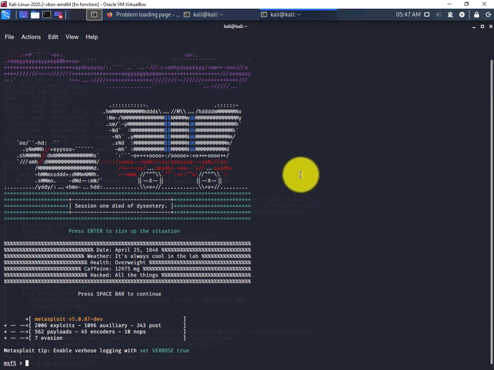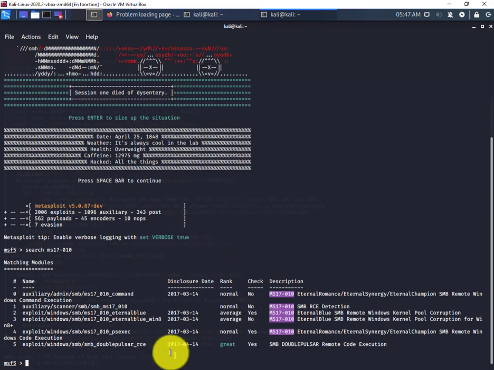Okay, now Metasploit is working. So we are going to search for the MS17-010 vulnerability. Here we have a couple of exploits. We are going to use this exploit, so use selection.